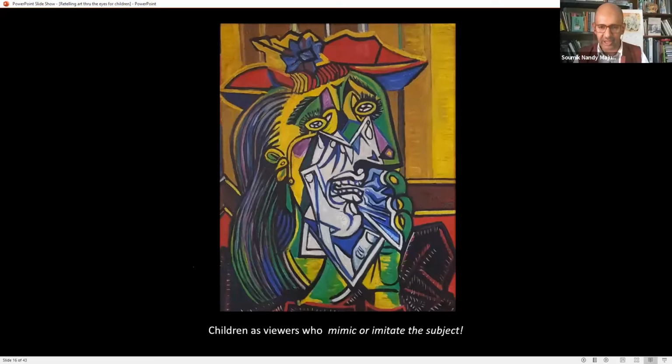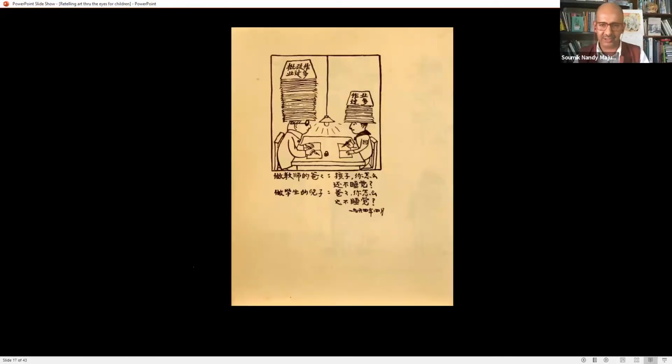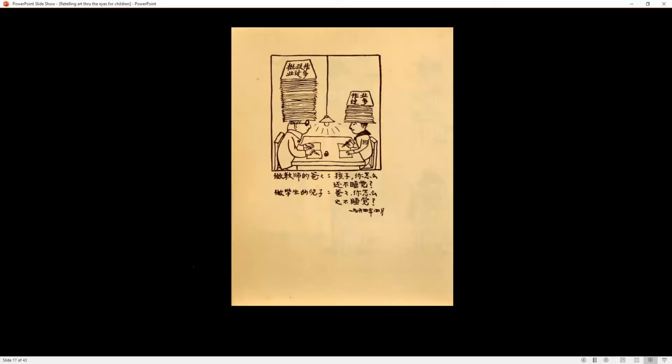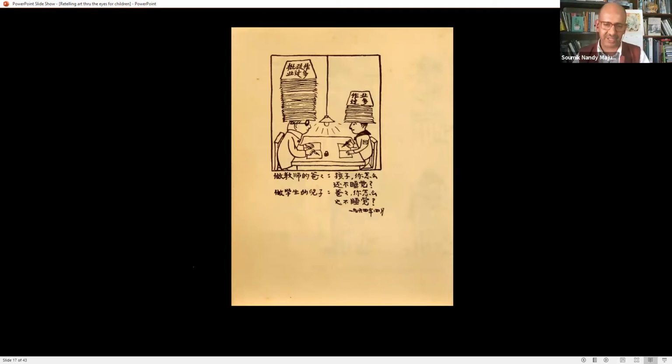Now, before I move on to some other visuals, let me tell you that besides showing well-known works of art, Indian, Western, etc., on many occasions I've also tried out showing non-English or non-Bengali or non-Hindi cartoons or comics like this, a Chinese comic. I wanted to see how children, since they do not follow Chinese, would directly respond to the visual.